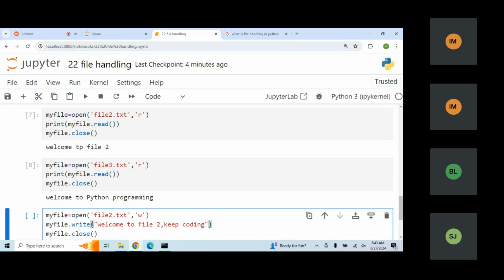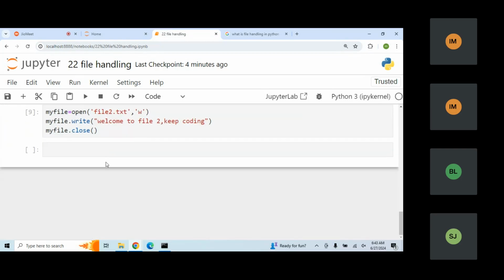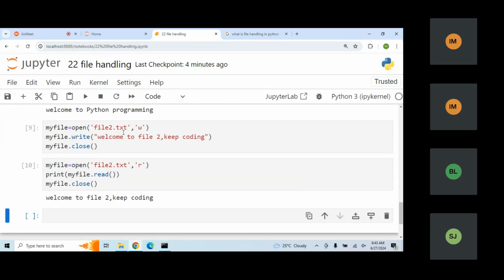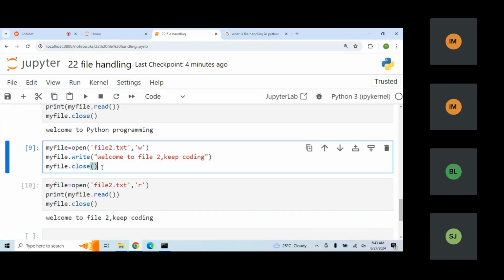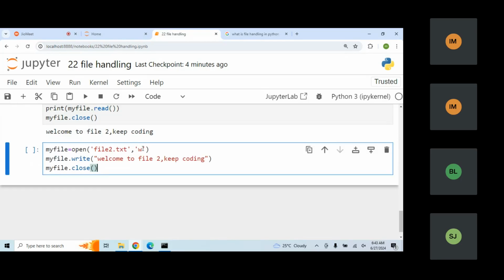Now once I've done this, if I run the same thing, my file 2, you can see it is going to overwrite the data if I use the w mode. So now I need to use the a mode. The a mode is used to append the data. I want to append the data, and here let's take a multi-line string.